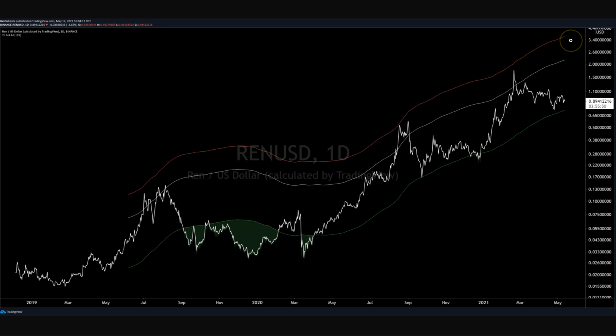Currently that's somewhere around 340, 350, and we're closer to the bottom of this moving average multiplier than the top. So although this looks less and less bullish by the day, based on these high time frame MA multipliers, it's getting closer to a buy zone than a sell zone. So we're still pointing up on this metric.